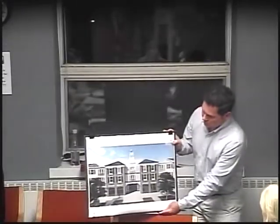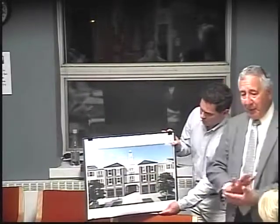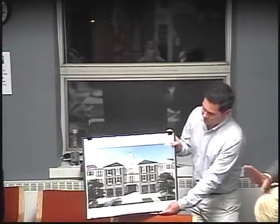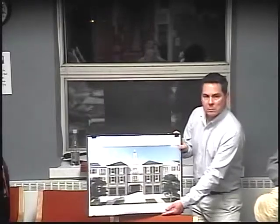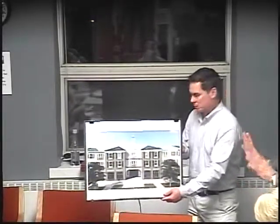What color are you putting on the roofs? So these roofs are asphalt shingles, architectural style. Whatever those colors were that were previously approved, we didn't change them. We're not planning on changing any of them, except for where the brick changes. I was just curious, I don't remember what brick we approved.